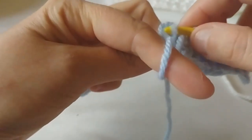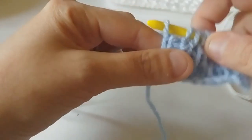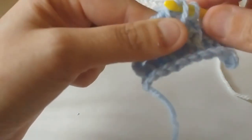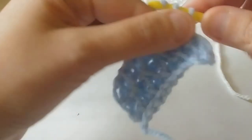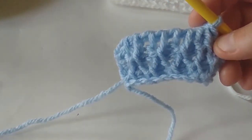And then a purl, and then we're going to end with a simple. So make sure you pick up that last row and do that simple. We're going to do the same reverse pass again. So yarn over, go through one, yarn over, go through two, the rest of the way across. You'll see it's already making that nice texture.